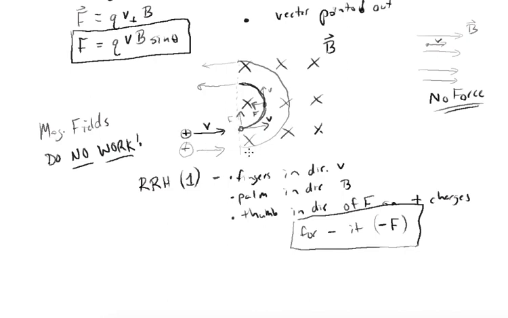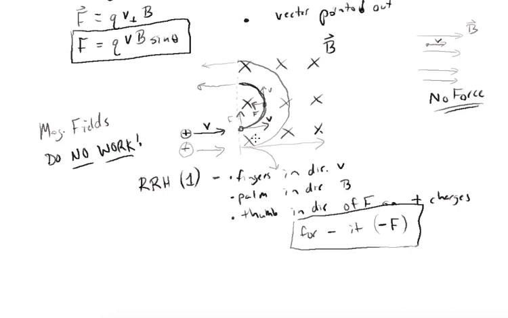If you send a particle in and it goes straight through, then you know it has to be neutral and have no charge to it at all, because if there's no charge, this is 0. And if you send a charge in and it curves the other way, then you know it's going to be a negative charge. So I could send two particles in, one curves up, one curves down. I know that one is positive charged, one is negative charged.